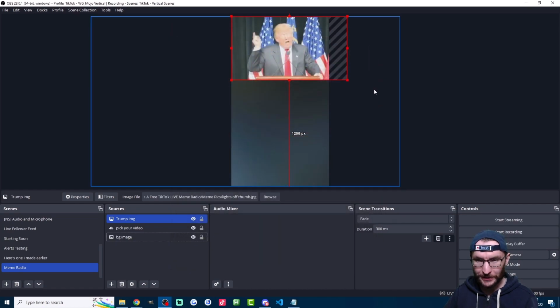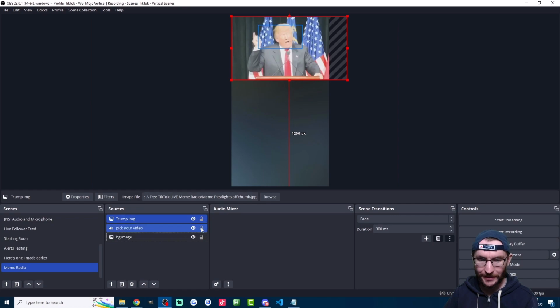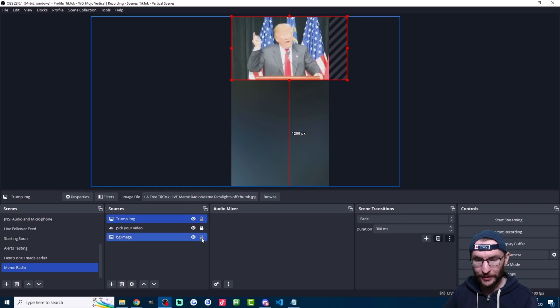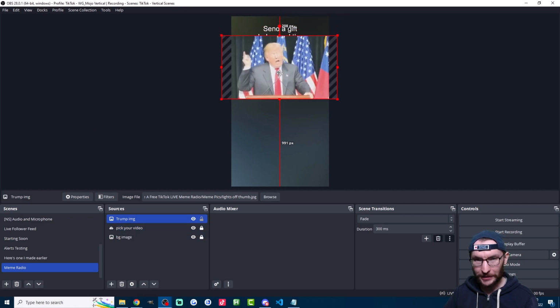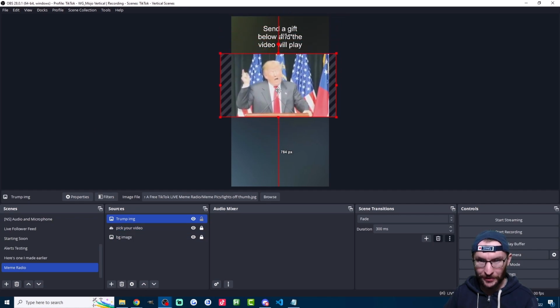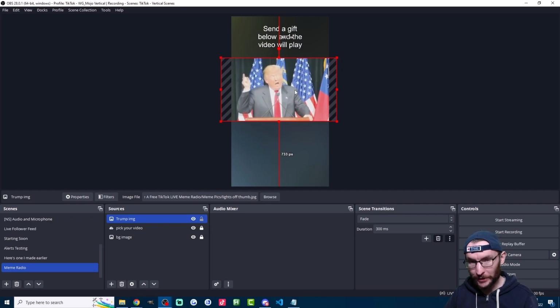Now briefly before we touch this image, you can see this blue box here. So I'm just going to make sure once I've got everything perfectly in place, I'm just going to lock it using the lock icons here. So now I can just move this image without worrying about moving other images around. Now here's a few quick OBS tips. So for example, I want mine to be square rather than rectangular. So you just hold the Alt key on your keyboard and then you can drag to crop it.